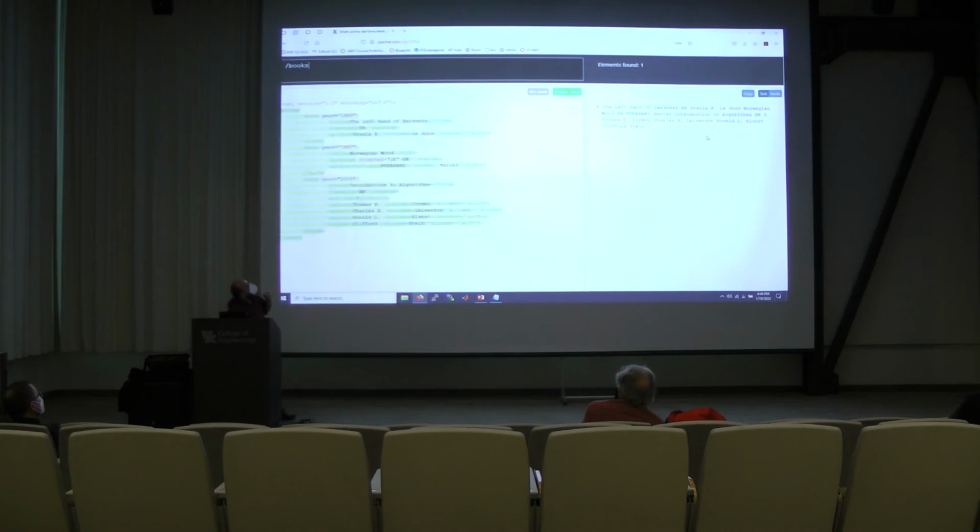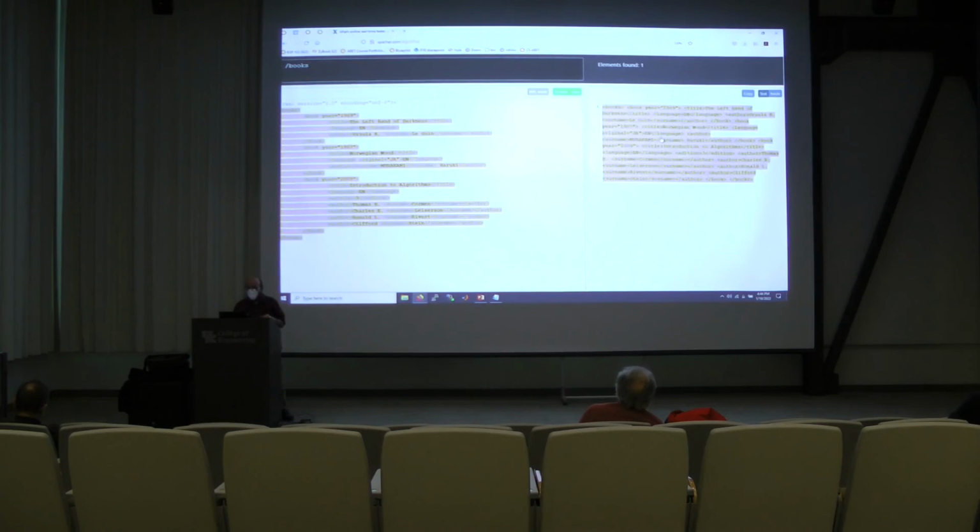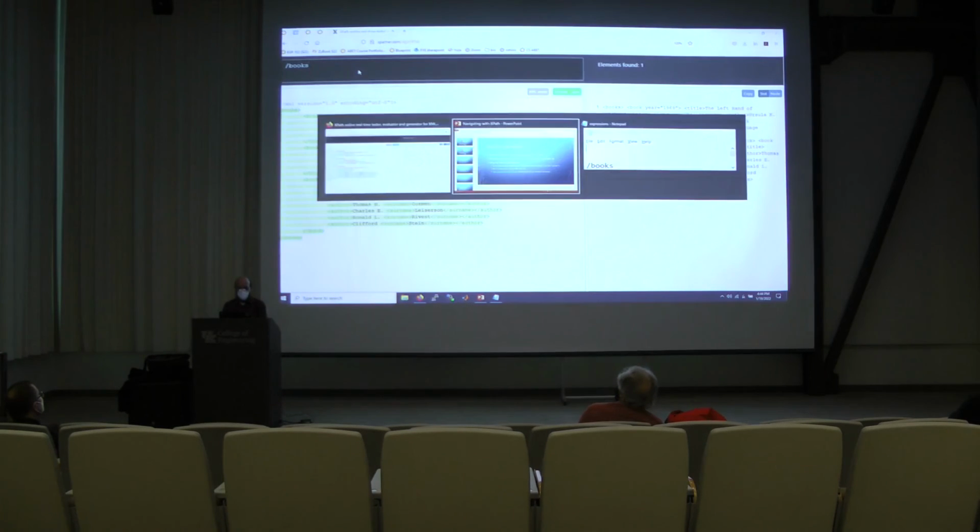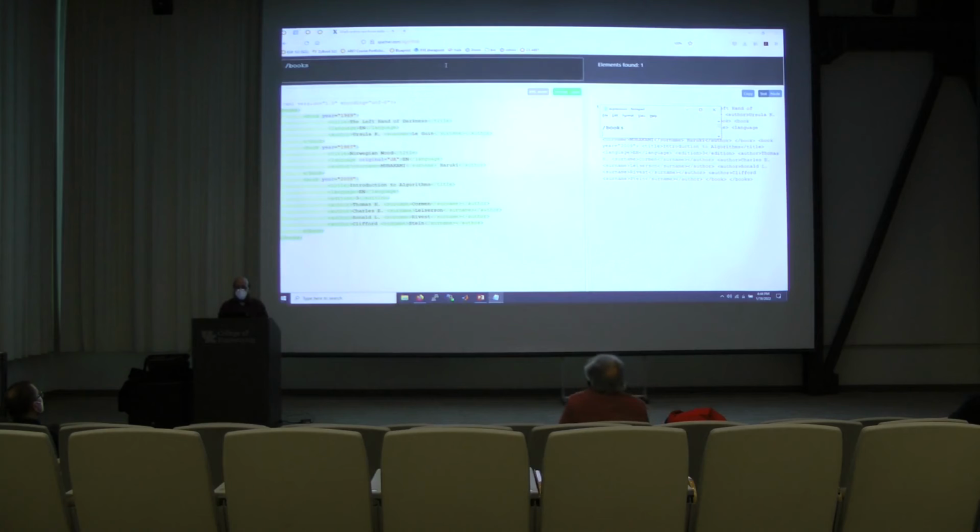Over on the right, you can see the list of results. There's only one element in the node set, or one member of the node set. And if I hover over it, it will highlight where that is in the original document. Right now, it's showing it as plain text, so all of the XML syntax stripped out. But I can go to Node View and see it with all of the markup in place. Okay, so that's the simplest possible query. Let's pull up a few more examples.